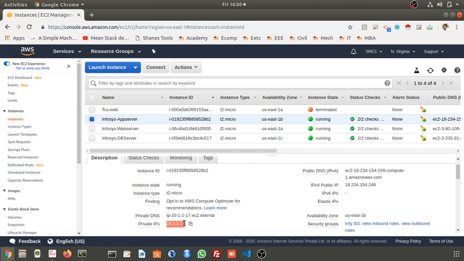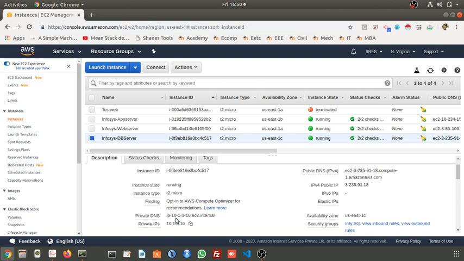If you see this private IP address, while we created the subnets, we gave a range of 10.1.2.0 for the application server subnet. And for the web server subnet, we gave 10.1.1.1 something like that. That's why the IP addresses of these instances start with 10.1. This one starts with 10.1.2 and this one starts with 10.1.3.